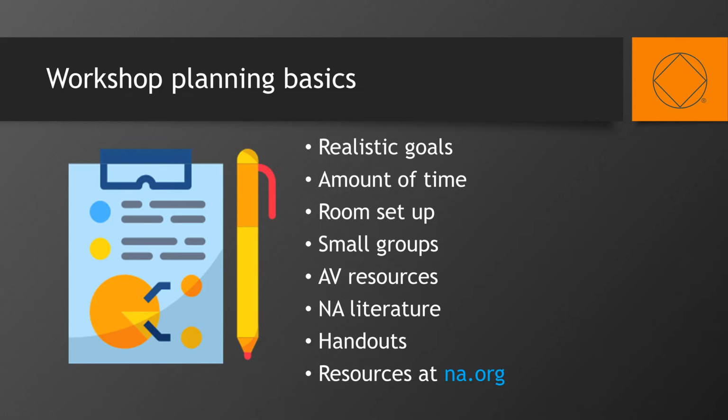What handouts, literature, resources do you need to have out and available? Do you need specific traditions, specific service tools? Do you need basics like large flip-up charts, like we call the giant Post-it notes that you see stuck to the walls? Do we need dots? When we go from small group to large group, are we going to be putting little dots next to our favorite topics so we move on in prioritization? Do we need markers? What do we need? All these things we need to think about in setting up for a workshop. It's part of our session profile and part of our checklist of doing this. And then what else might you need?